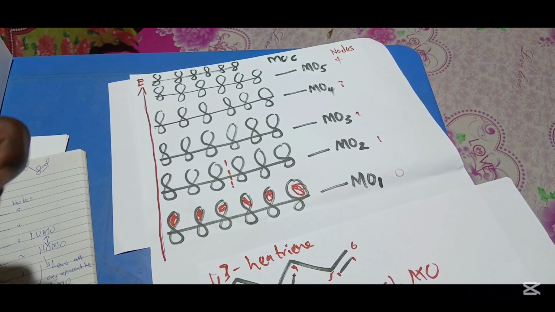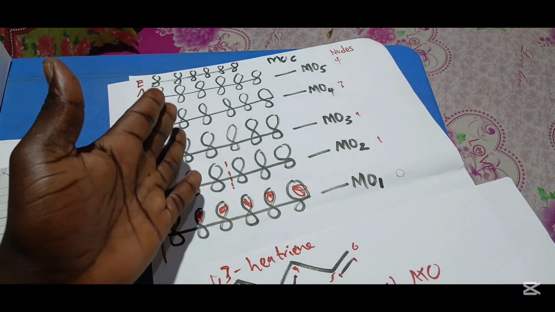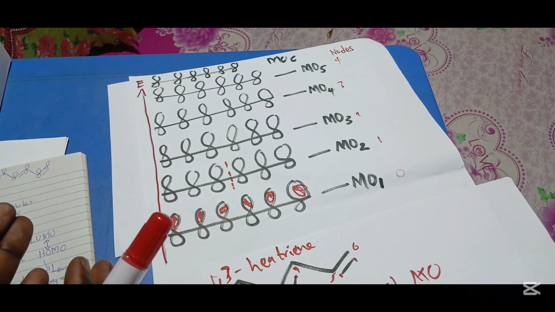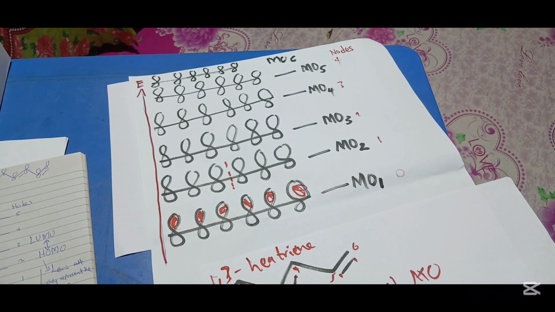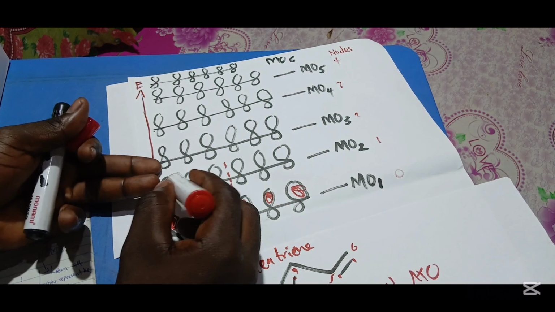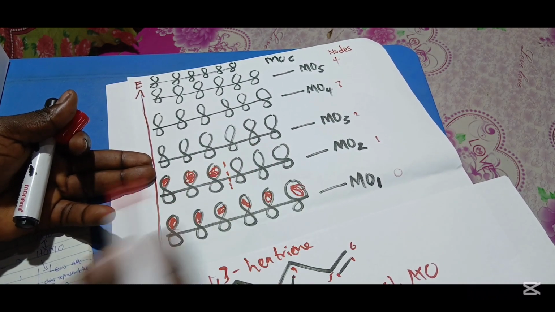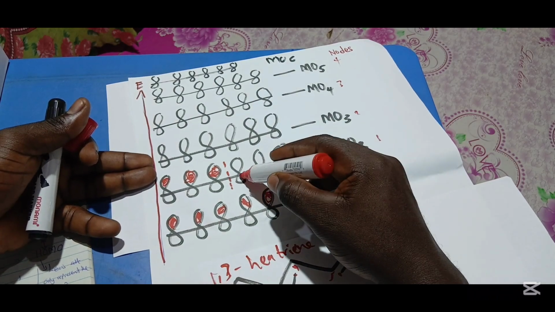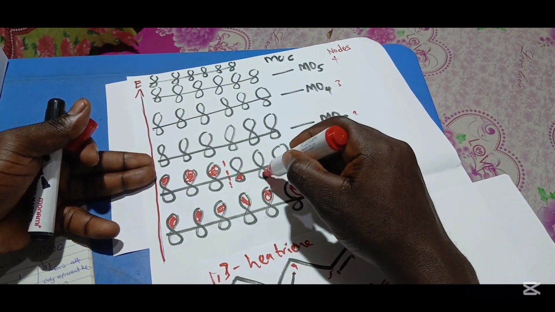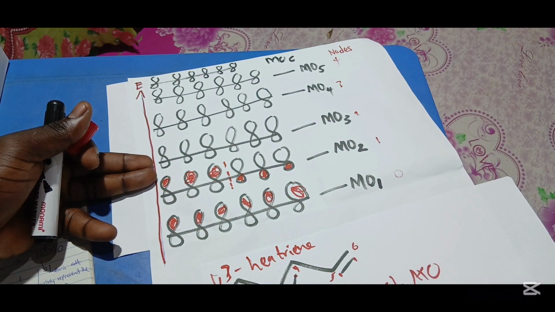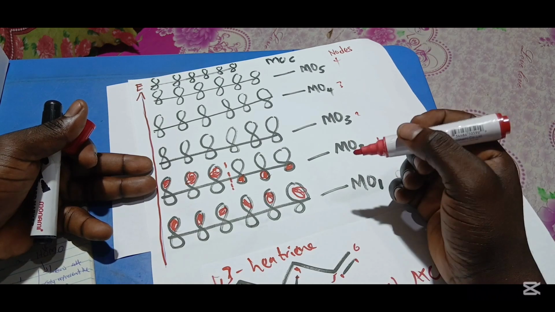1 node means immediately after the node, you could see that the individual sides will be in phase, right? Will be in phase. So let's look at this. You see these are in phase. The problem comes in when we have a node. So this one is also going to be like this.